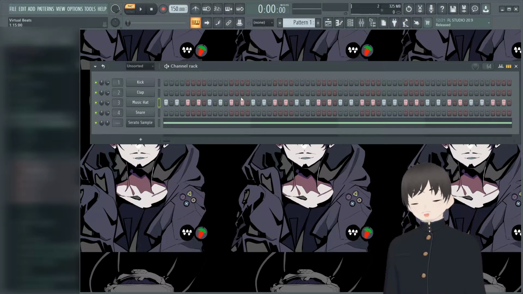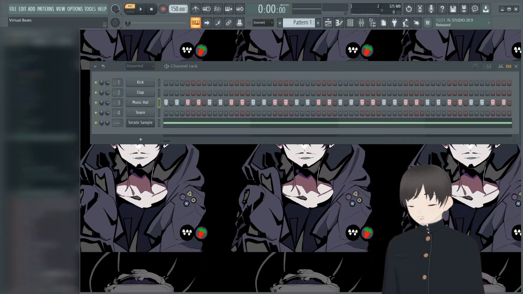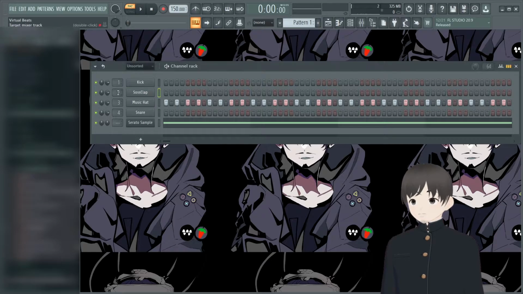But one thing you want to know is if you're making a beat right here, we'll get a clap. So let me go ahead and I'm gonna get a clap. You can get this clap from my VRChat drum kit if you guys got that. It's the sauce clap. Let me go ahead and pull that up. All right. So let me turn that down a little bit.